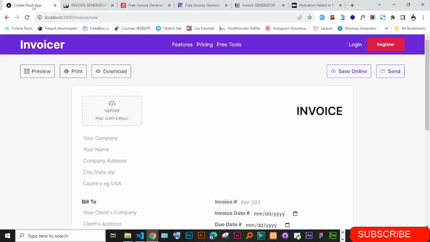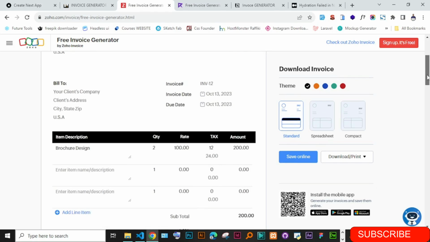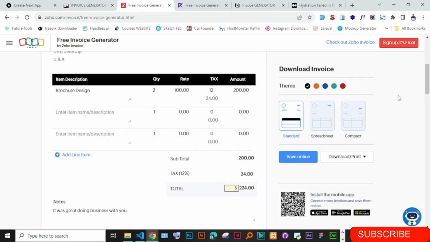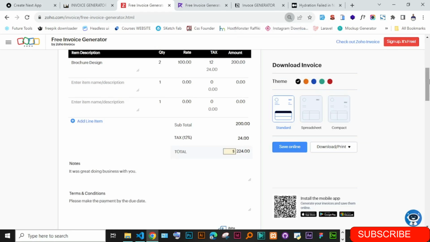So the first thing is that we are going to join the print and download at the same time. We are going to make this function in such a way that you can print or download. If you look at Zoho, you can see this button was actually joined.